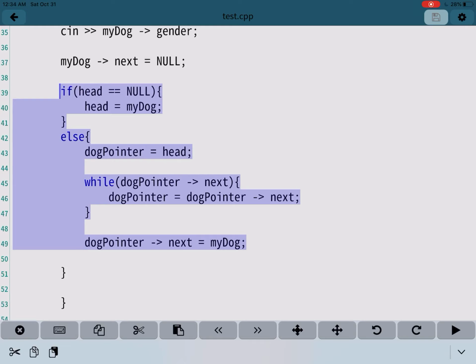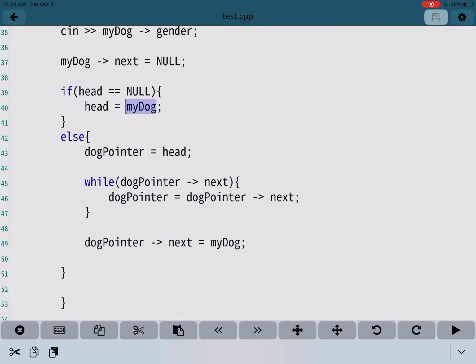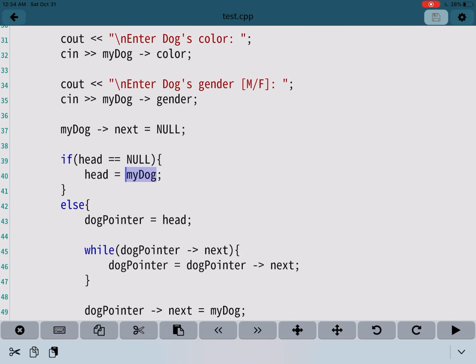If we are currently on the list head, which is tested by if head is equal to null, then that means that we are currently on the list head. So whatever the members of this first instance of my dog, it will be saved into the head, which means that we basically created the list head.